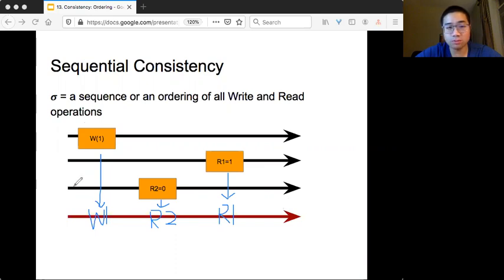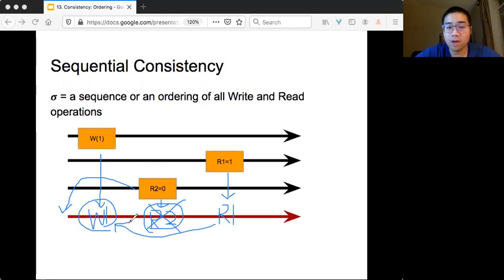Because on a single machine, if you write the value 1 into a register, and the next thing you do is a read operation, why would you return 0, where 0 is, say, the initial value? So this R2 shouldn't be here. This R2 should instead map to something earlier. And then later on, when R1 does this read, it will return 1, because this read operation will see the effect of this write operation.